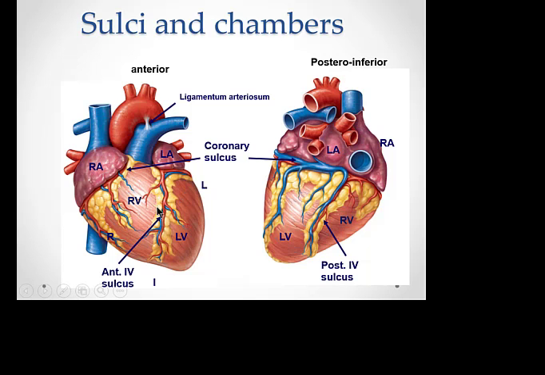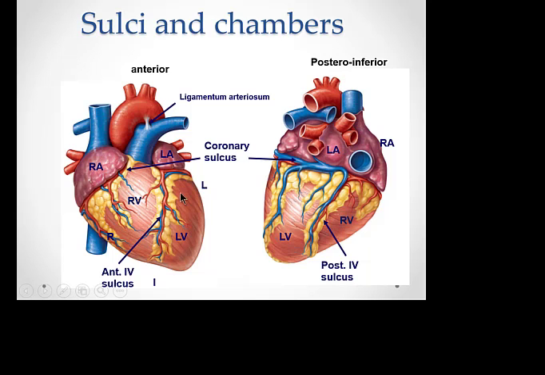Here is the interventricular sulcus. You can see here the anterior interventricular sulcus will wind around, and then we can see the posterior interventricular sulcus. In a heart, whether it's a model or an actual heart, the reason we can identify these sulci is because of the presence of these blood vessels. Otherwise, they're just grooves. It's because you can see these blood vessels lying in these sulci that we are able to identify them, because the heart is not colored, the atria are not colored differently from the ventricles, right?